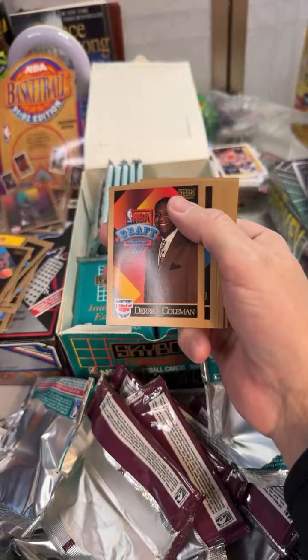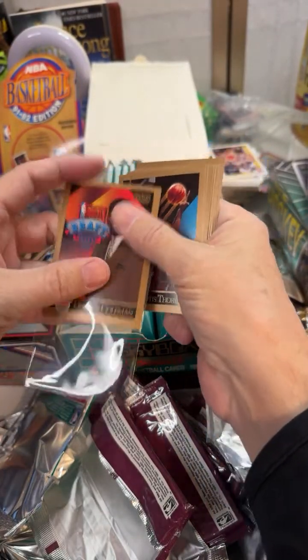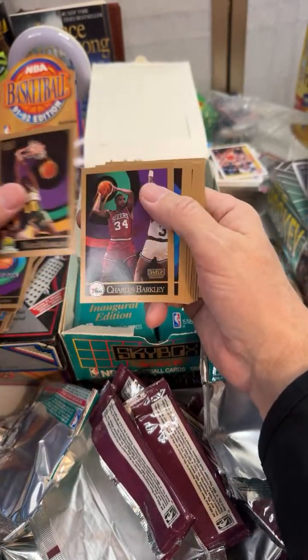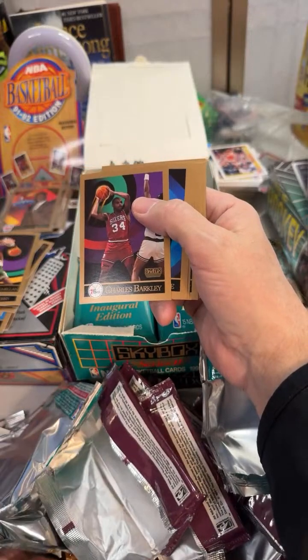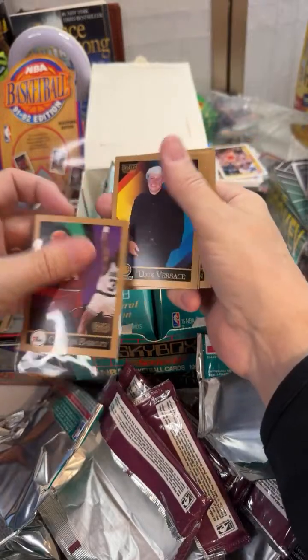Another Derek Coleman. Interesting. Good box. This was a sealed box. Had the plastic around it when I got it. Otis Thorpe. Pacers again. Nate McMillan. Is this another Jordan? James, you're near Chicago? Cool. Barkley.